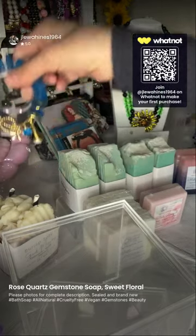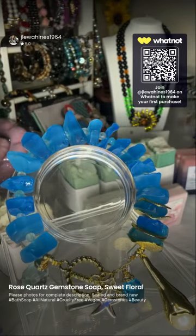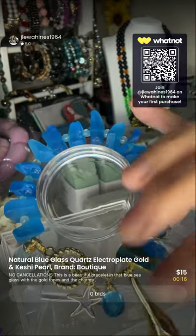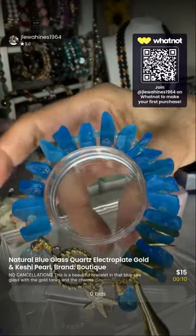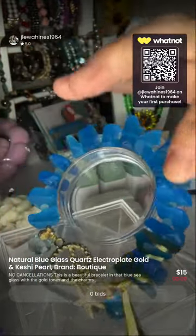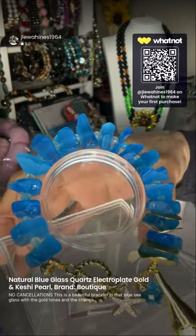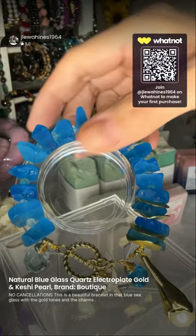I'm going to run the bracelet next that I have. This is a very unique bracelet. Super pretty. Love the colors. This retails for $29. It does have the Keishi pearl, and then it's electroplated gold. It has your crystal glass here and your starfish charm. This is actual natural sea glass here, what you see. Natural sea glass. Beautiful bracelet. Very unique.